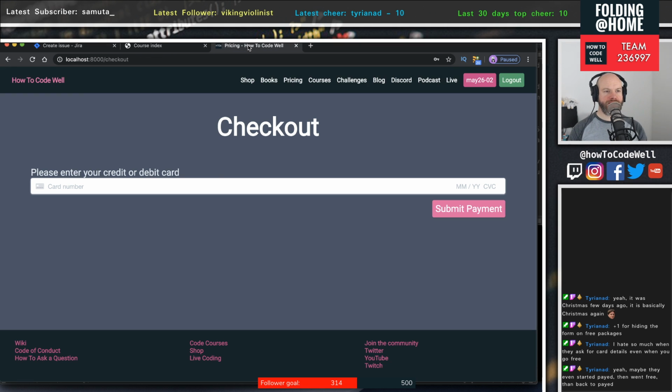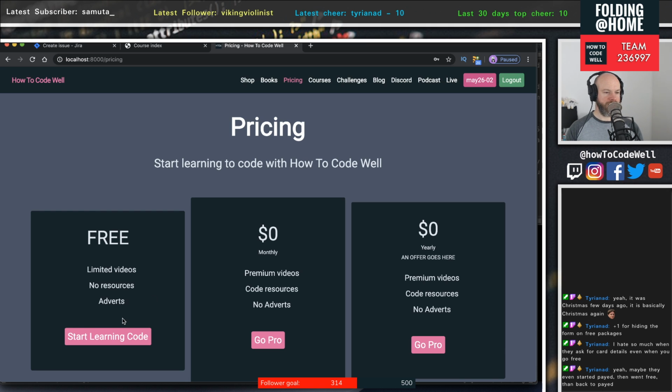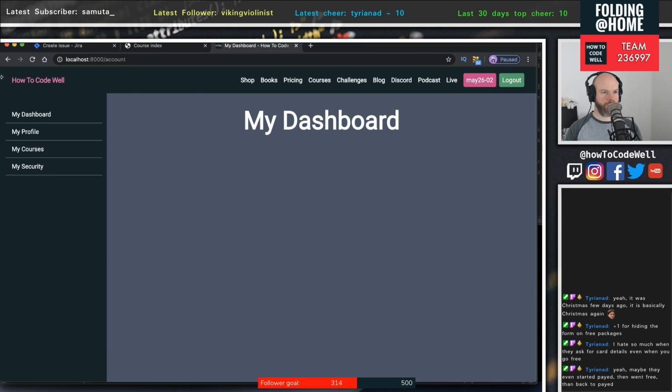But of course, when they hit from this point, if they go and select the free tier, then there's no need to put this in. So this basically cancels out this step. So they've already registered at this point, and they go back to the pricing page, and then they hit free. This is going to take them. Whoa. Okay, that obviously needs to be fixed.